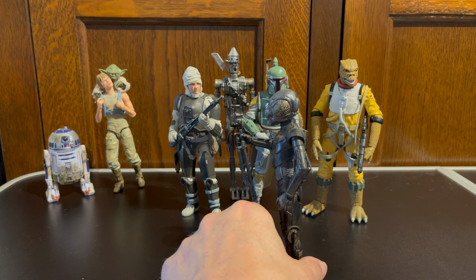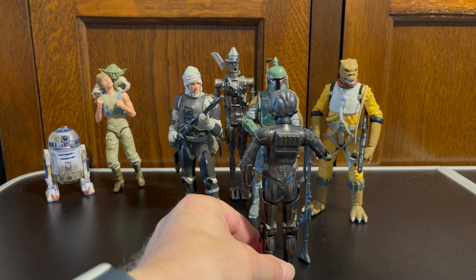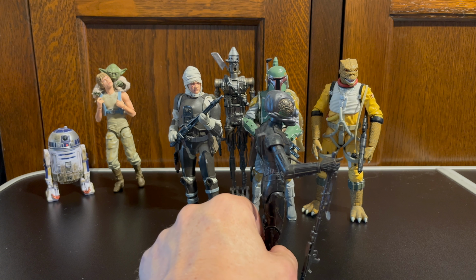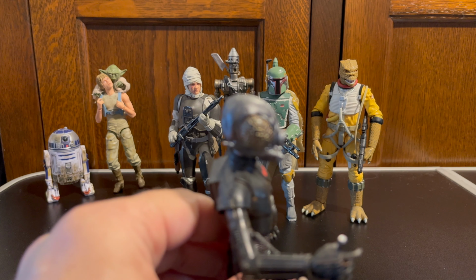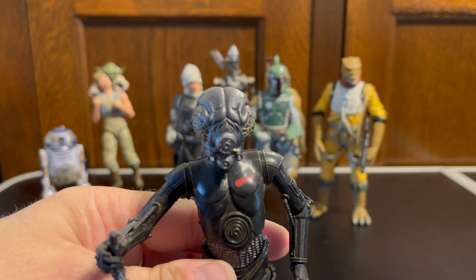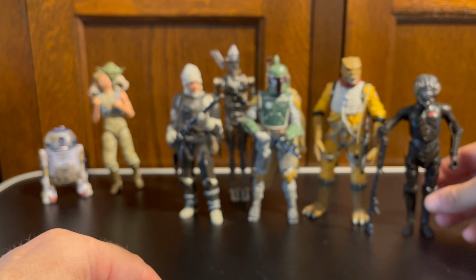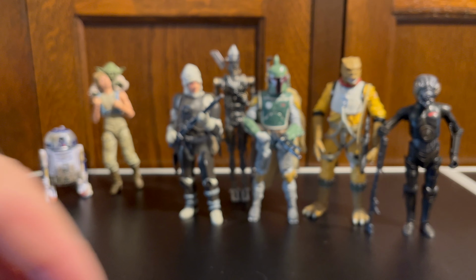And Four-LOM is built off of a protocol droid body. Has that wonderful head. Really, really nice paint applications to show the weathering on this guy. The detailing on the eyes is fantastic. If we bring him in, get the camera to focus on him, you can see the wonderful head sculpt that this has. And again, Hasbro do aliens and droids really, really well.